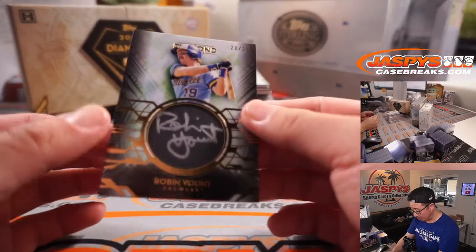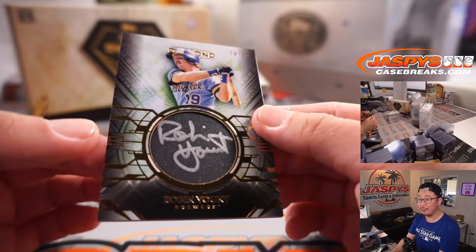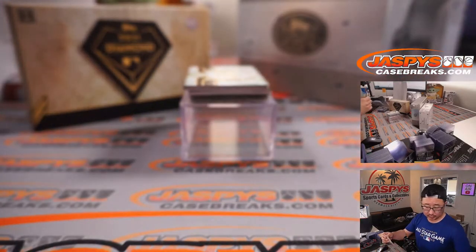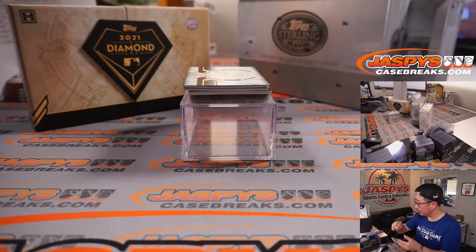And we got Robin Yount, 20 out of 25 for the Brew Crew. Nice silver ink autograph. For the Brewers, that's Steven S. with the Brew Crew.